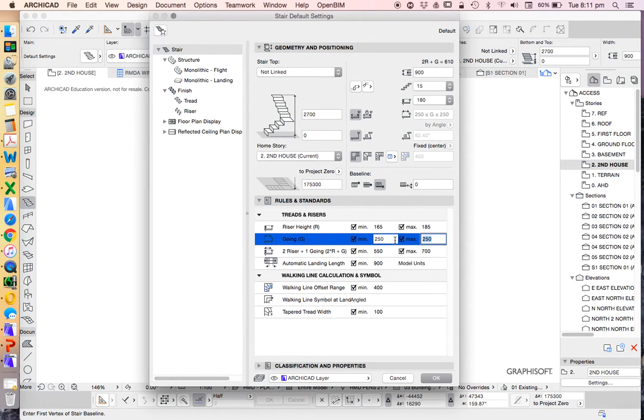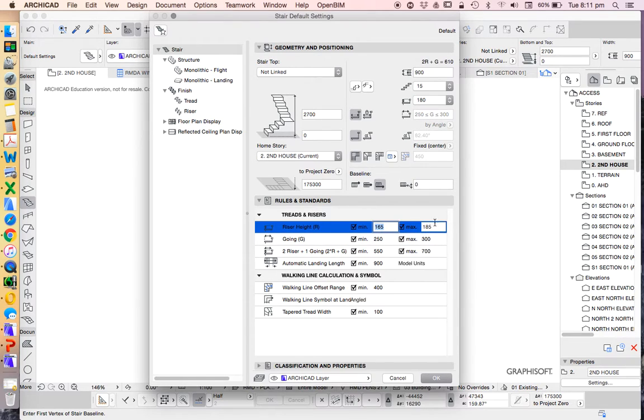If I was to change that to, say, 300, then it would set it based on some other information, the way that we input it, because in order to create this stair, we actually draw it. And that's what makes this a little bit tricky, because we have to understand some of the numbers, but then we also have to draw it. So we're going to have a look at how that works soon.